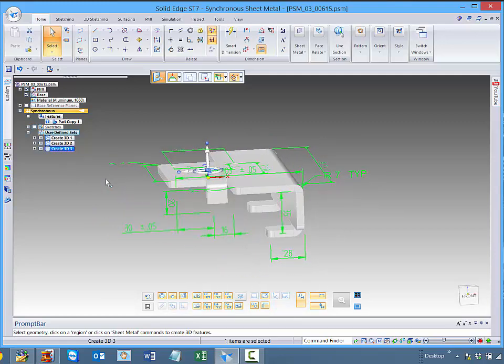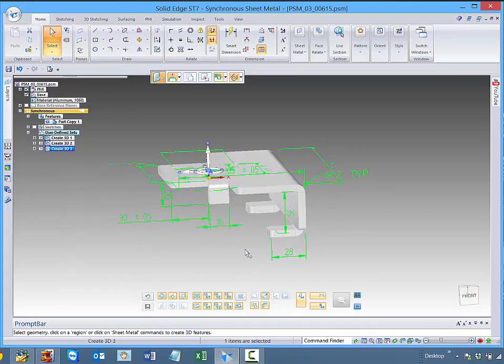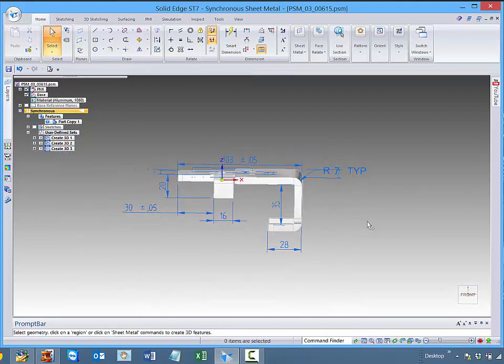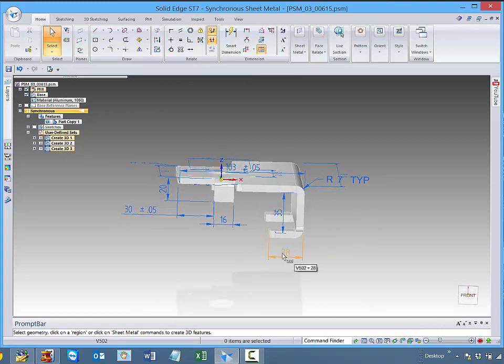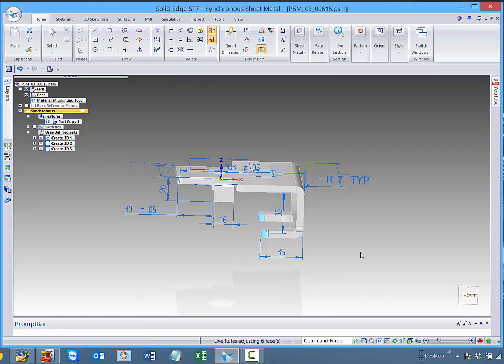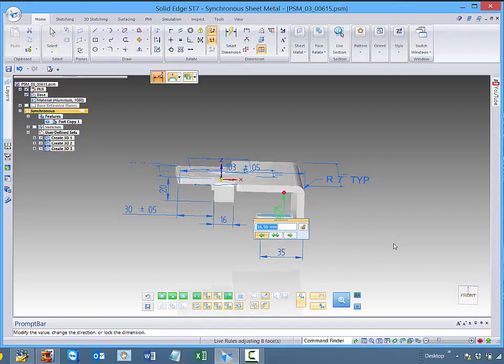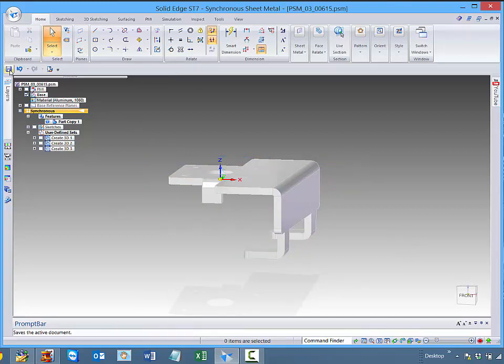But wouldn't it be good if we could utilize these dimensions as well? That's simple. Just right mouse click and it attaches those in. Just to prove that, we need to make a couple of changes to the model. Let's just click on this dimension. As you can see, as we scroll, it's changing both legs. And we also want to adjust this down as well to fit the RHS that we're working with. So there's our model and changes completed.